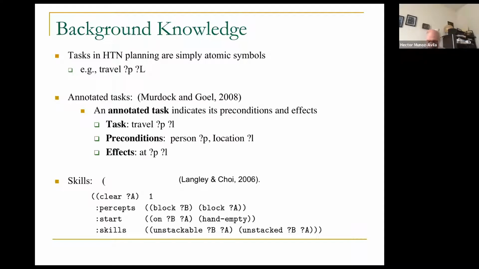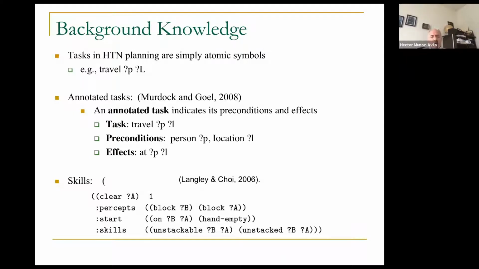But for the task, you don't have something like that. Basically, the formal notion of task is that the task is defined by whatever the methods decomposing that task say the task is. This is very informal, but that's what it is. So if we have a task called travel, you and I, as humans, have an idea what travel means. But if I have called my task foo, with this parameter, we have no idea what the task is. The system has no idea. The only way we'll know what the task is is to examine the methods and see how those methods decompose that task. And that will give an idea of what the semantics is for that task.